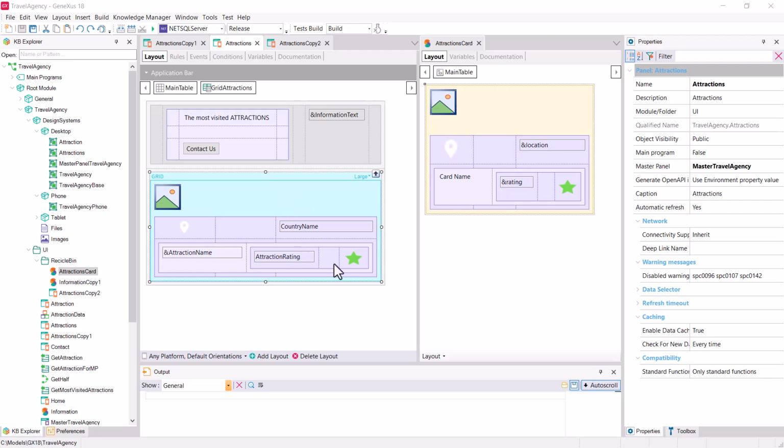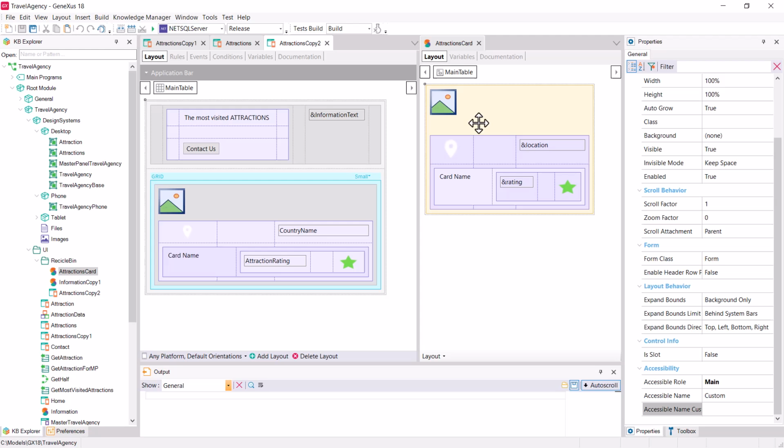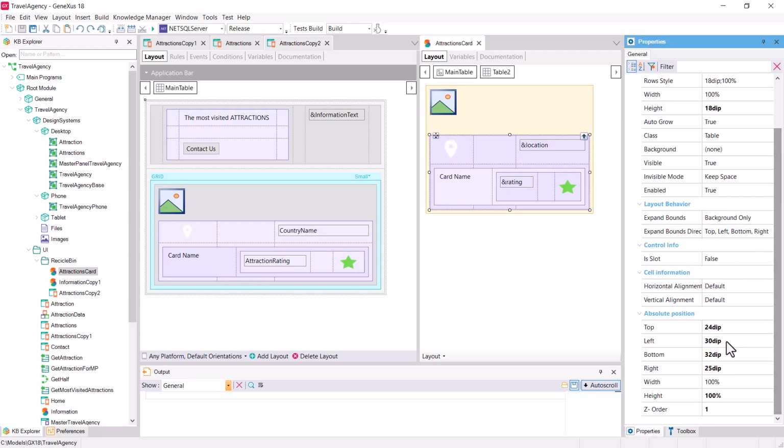Finally, we could have used a stencil so as not to duplicate the layout of the cards, since the only difference between the small and large items was the height of the canvas and nothing else. Then we could have inserted a stencil control for each layout item, and that way, everything related to the card layout is solved only once. For example, if we want to change the distance of this table in relation to the top, we do it here, and it'll automatically affect both layout items.